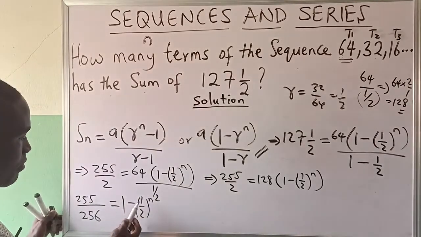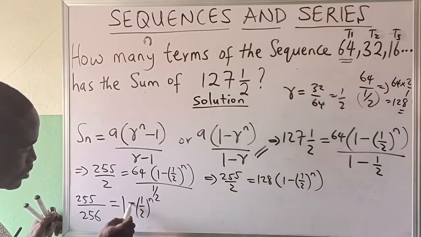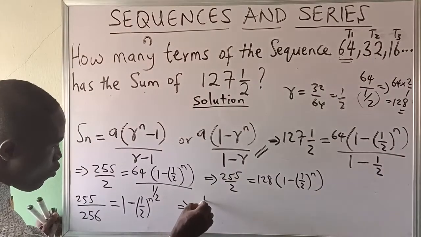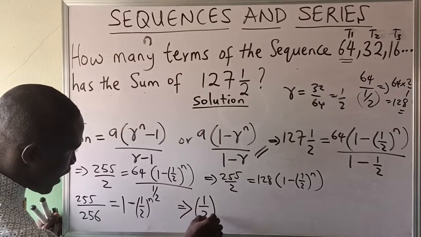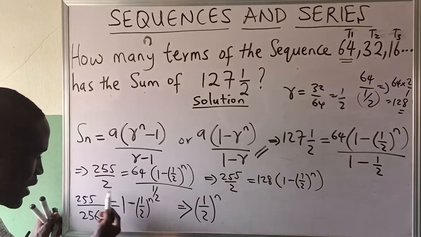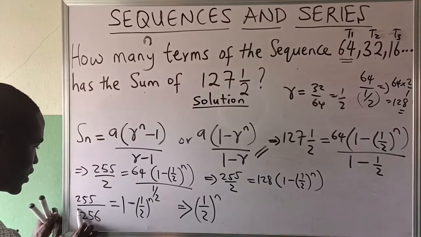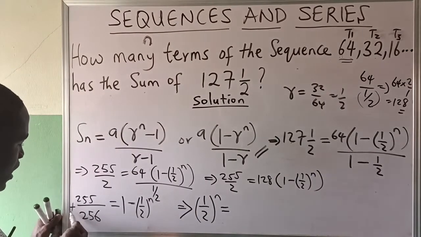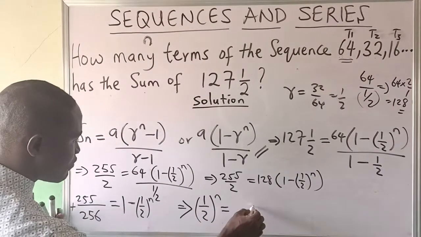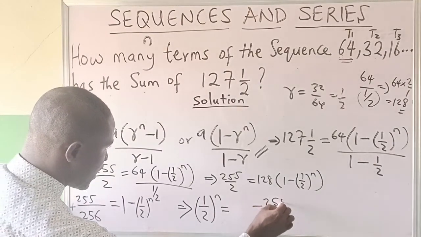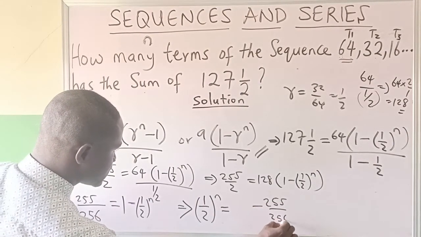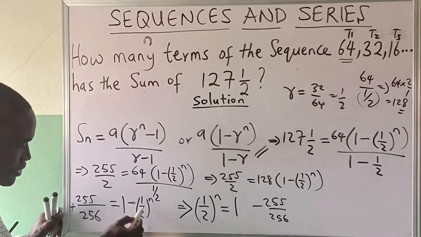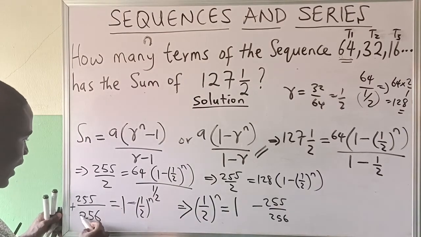Now, carry minus, because this is minus, make it to be plus by taking it to the other side of the equation. It will imply 1 over 2 raised to the power of n. I've removed this minus by bringing it to this side. It means that I will carry this number to the other side. Equals to, here is having invisible plus, so we'll be having it to minus 255 all over 256. Then 1. So we carry this minus this to the other side and carry this to this side.